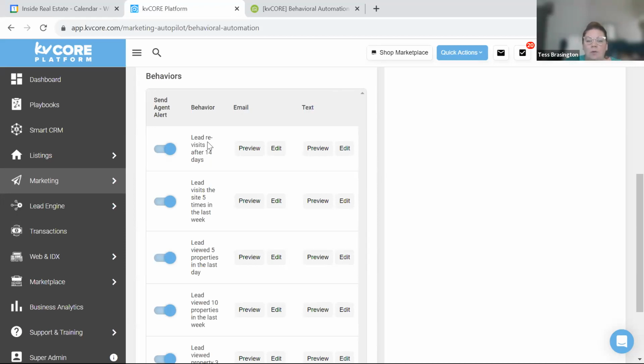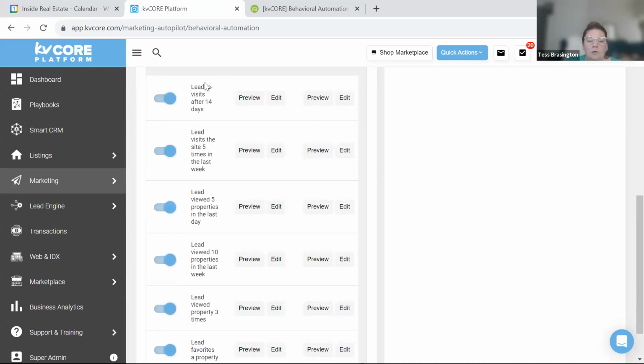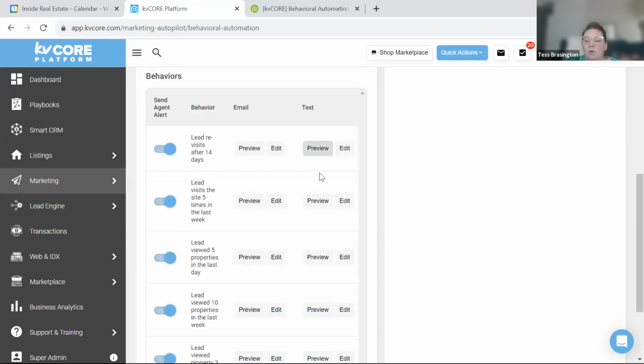So as you're going through this, you want to go to each behavior and kind of preview what the message might be. A lot of people, because this is default, aren't really aware of what's being sent out. So even if you're not ready to create any new messages yet, certainly come to this spot and just make yourself aware of what messages are going out to your contacts.